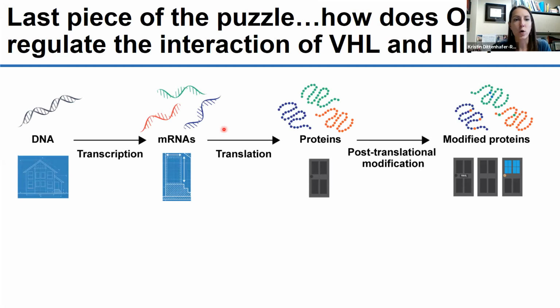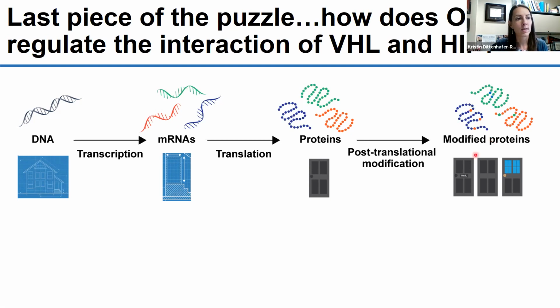So I'm going to go back to my door example for just a minute because I need to introduce something new. So I told you that through the process of translation, we synthesize our proteins, which are like our functional door. We have a whole other layer of complexity inside of our cells, which are known as post-translational modifications. So once the protein is made, chemical changes can be added onto those proteins, and those chemical changes then drive functional changes. And just to connect my research a little bit, this is what I study in my lab. I study how the post-translational modification of proteins and enzymes alters their function.